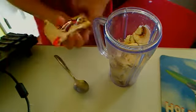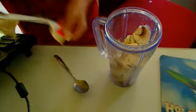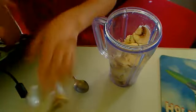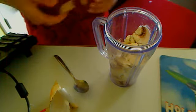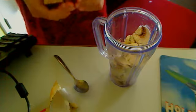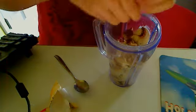Okay, I'm back. Look what I got. Whatchamacallit? Chocolate bar with peanut butter in it. And caramel. Or caramel. Sorry, I grew up in Canada. And that's where I learned to talk.